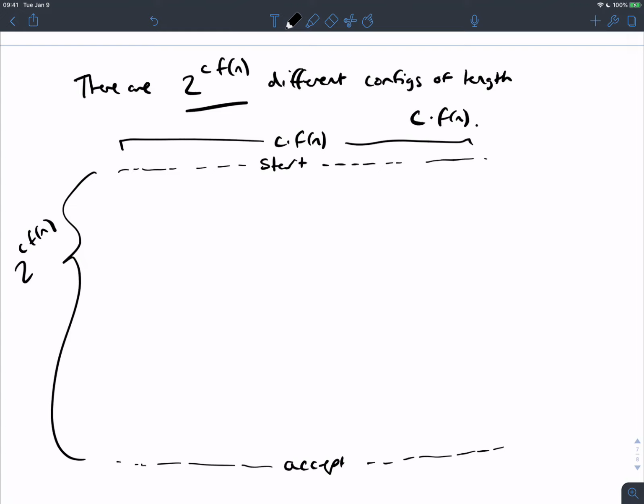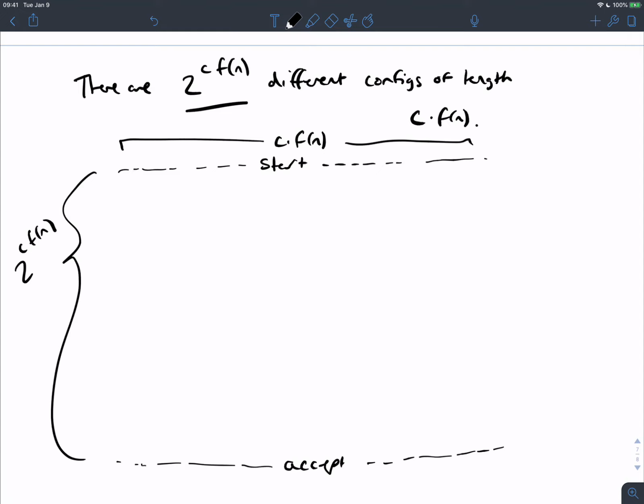Well, maybe we could try, remember the non-deterministic Turing machine conversion via the computation tree approach, where we tried breadth first search. We just enumerate all configs I can see after 1 step, then after 2 steps, then after 3 steps, and then after 4 steps, and then just keep going until I see an accept config or I run forever. What's the issue with that here? Well, I have to write those configs down to remember them so that I know what to do after the next step.